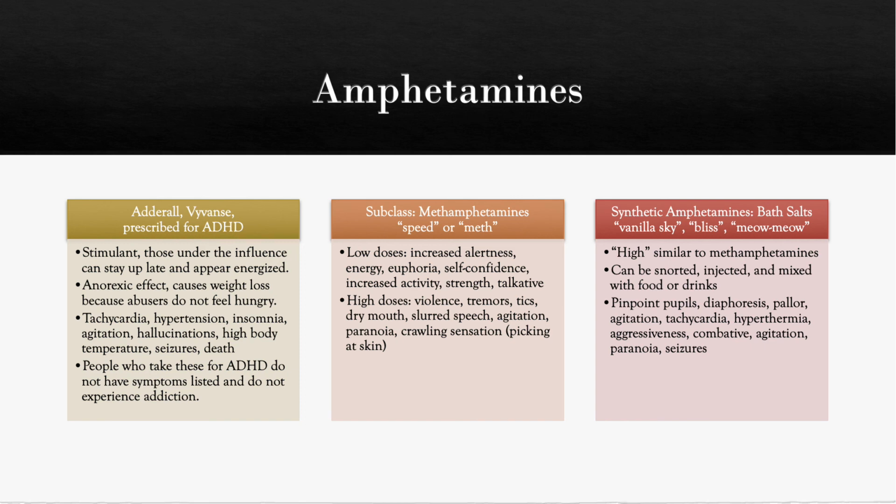And then the synthetic amphetamines are bath salts, Vanilla Sky, Bliss, Meow Meow. So a lot of the same symptoms of methamphetamines. You'll also see pinpoint pupils, sweating, pale skin, and you can have seizures from this too. And it can be snorted, injected, or mixed with food and drinks.